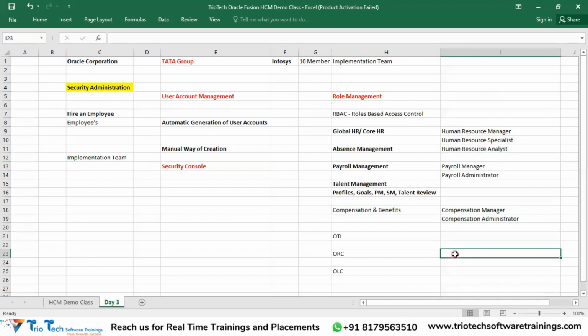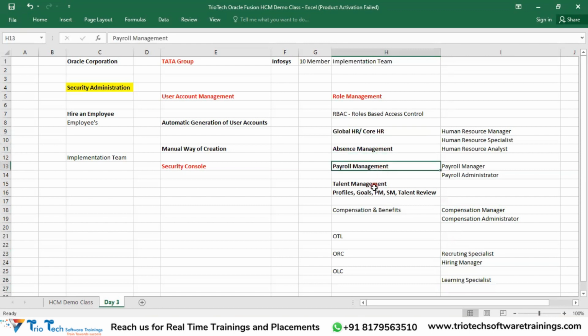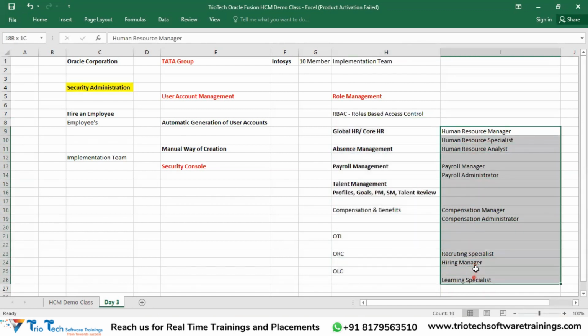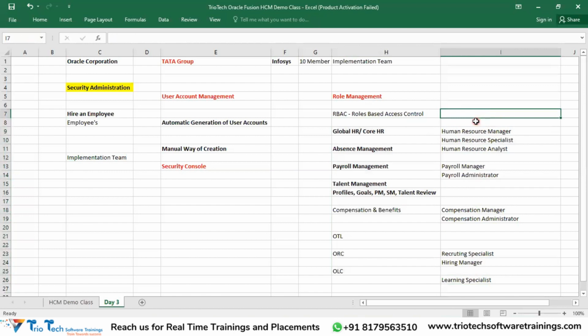For ORC, Oracle Recruiting Cloud, you have something like recruiting specialist, hiring manager, etc. For OLC, Oracle Learning Cloud, you have something called learning specialist, etc. So for every functional area, for every module in the system, Oracle delivers certain standard roles in order to access those.